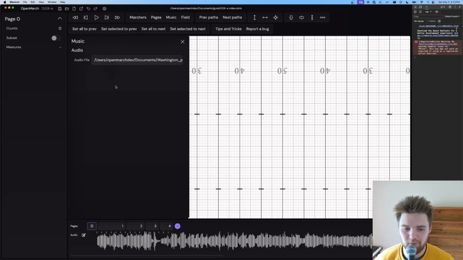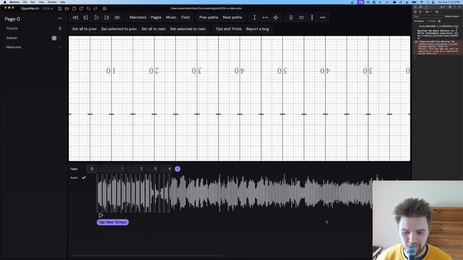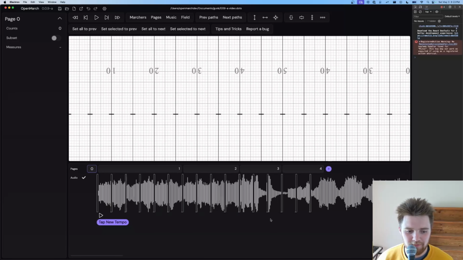But currently, we are going to do a more manual way. It takes a bit longer, but it's a lot more flexible and can fit more people's needs. This is a good old tap the keyboard with a key to get the tempo. So the first thing you're going to do is focus the timeline by clicking this button here. That's going to expand the timeline. You can zoom in a little bit.